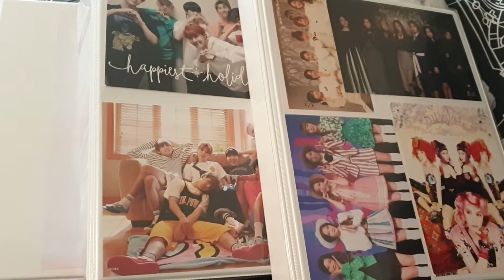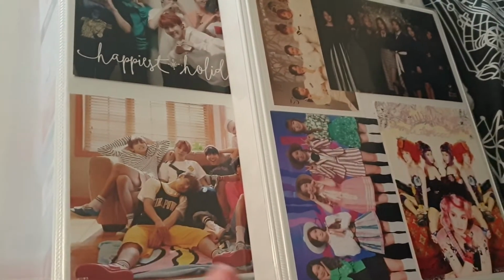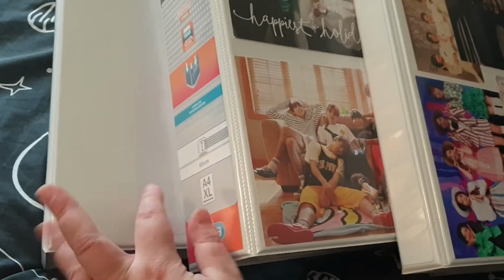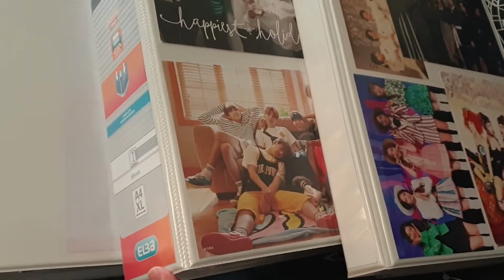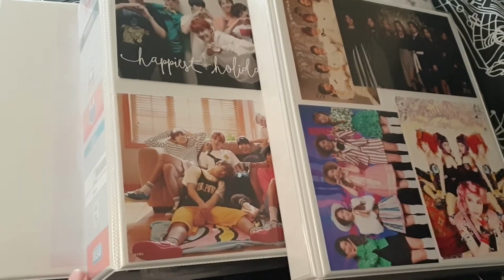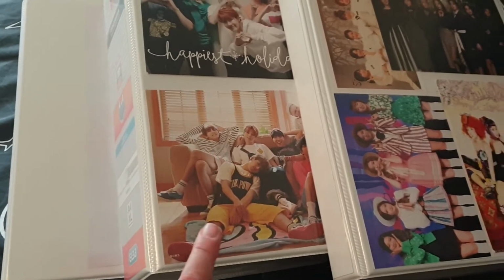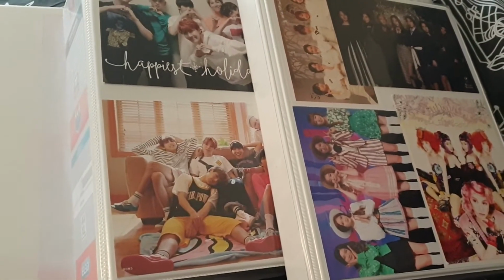I don't have all the stuff that I require, but I did used to have a boy group and a girl group binder, just a normal ring binder. So I have actually bought two new binders. They're presentation binders that I bought off Amazon from Elba. The way I've got it at the moment is I've got a folder with stuff that I'm going to be collecting or potentially want to collect, and then a boy group folder and a girl group folder.